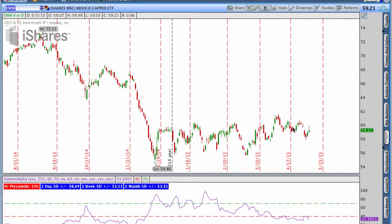And with our strikes right here, this is our short strike right at 60. We're kind of right on the fence here. And at this point, we can roll for a credit. So in my opinion, it's better to roll for a credit and then hope that EWW continues to move lower. But we've done this now for the last 2 months. So you can see our short strike right at 60 has really just been challenged. It's been right there, kind of back and forth the entire time for the last 2 months.